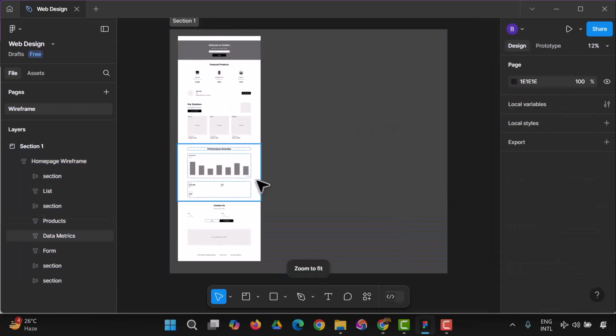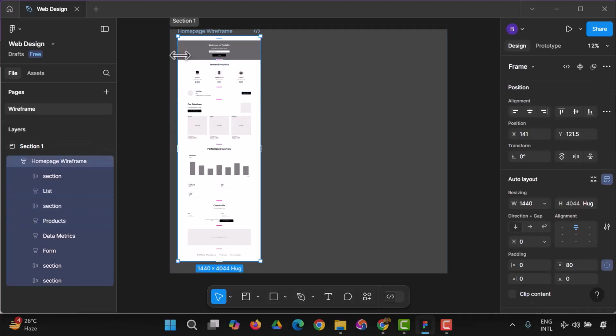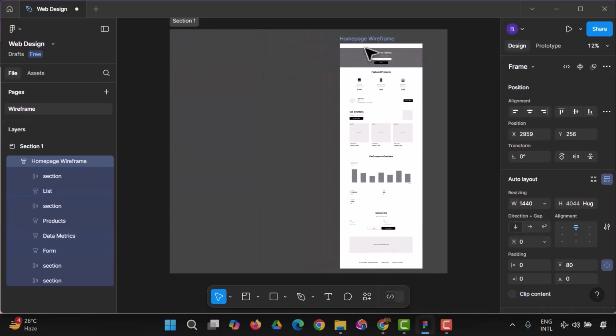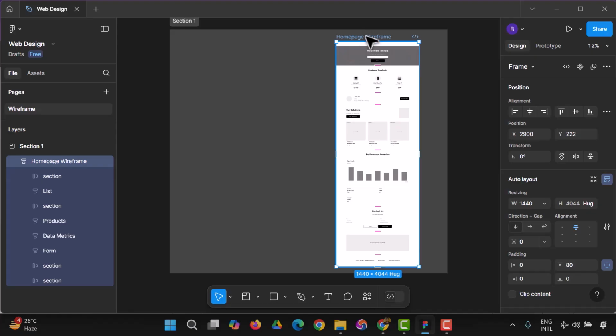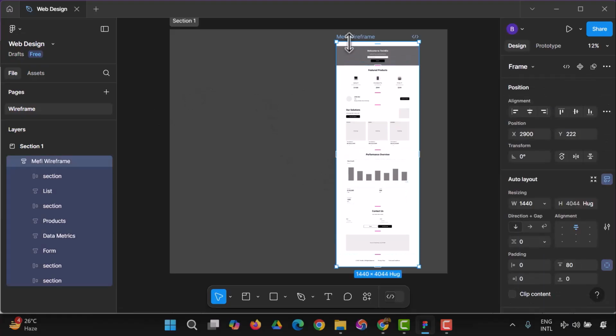So we're going to have this, and all I have to do is to click on the O of this, and the O of this, all I have to do is to try to use my move to bring it here. So this will be the mid-fee. So let's say this will be the mid-fee, medium fidelity. So this will be the mid-fee wireframe. So I want to proceed to use so I could just try to get something like this.